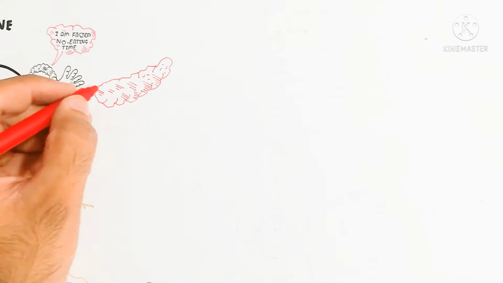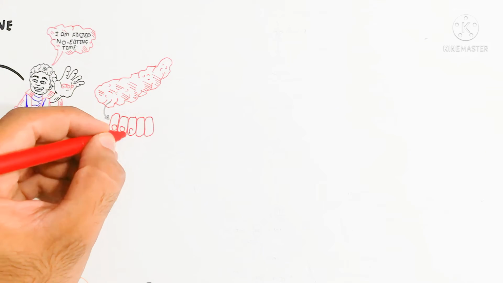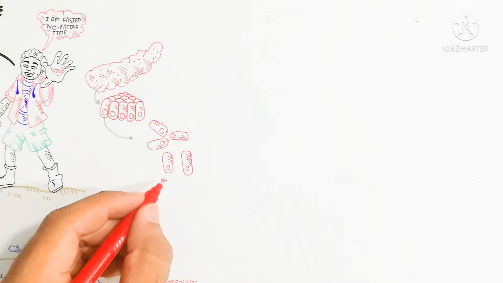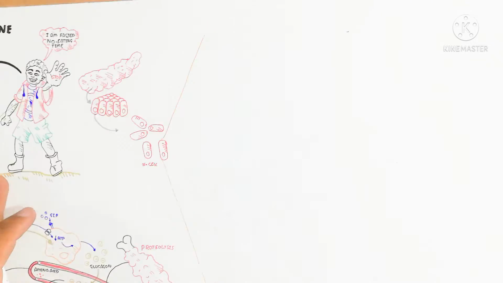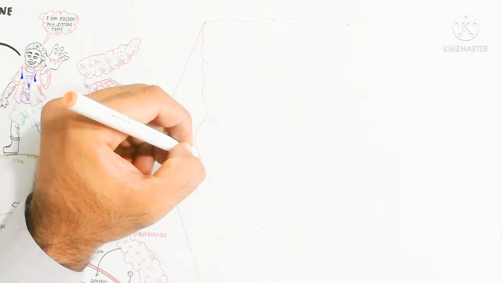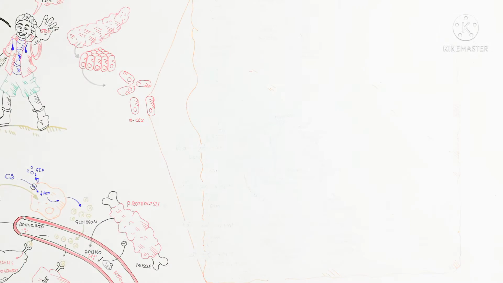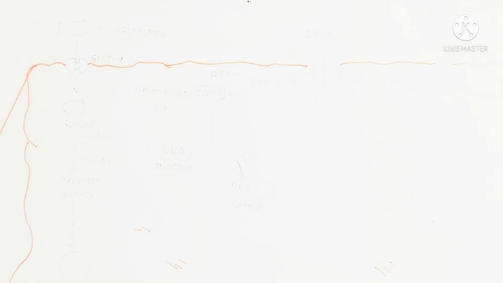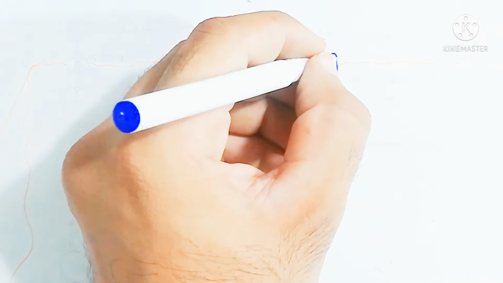So let's begin to understand the whole detail of the alpha cell. Here I am drawing the pancreas, which contains an alpha cell. We will magnify or zoom in on this alpha cell to watch the whole detail and mechanism of the production of glucagon. You should concentrate just on the production of glucagon. Remember, we are studying the release of glucagon during the fasted state, or the catabolic state of metabolism.